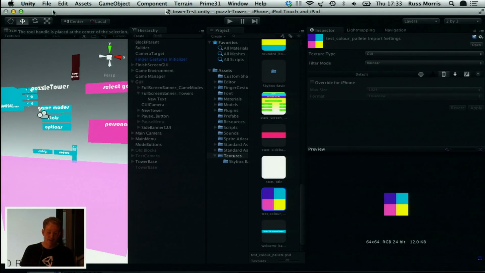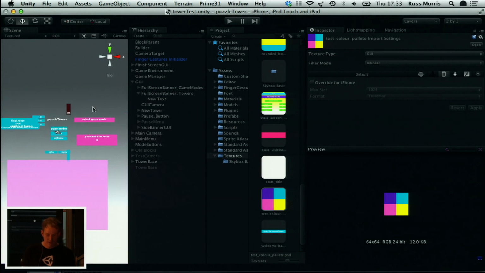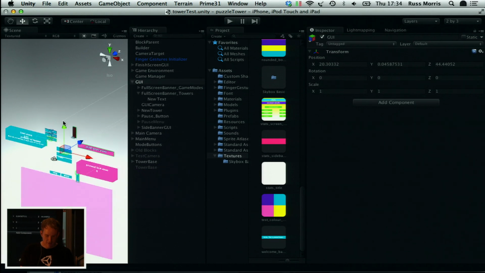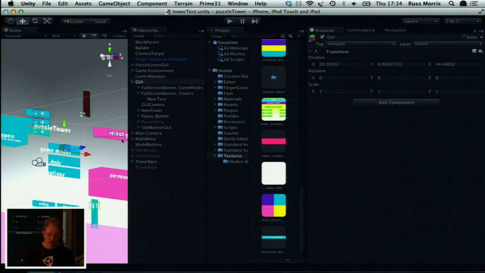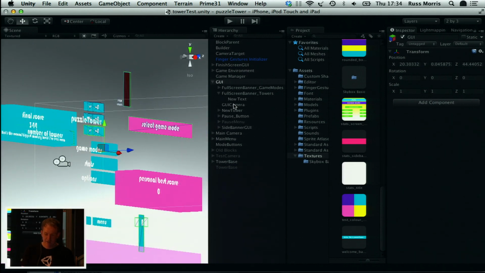So the next thing, once you do all your textures, is to manage your GUI and your prefabs. So if you're making all your menus and stuff in Unity and you want to do it yourself, the way that I normally do it, I like to do very basic GUI menus, is I have this game object here, and this is pretty much all of my GUI, and it's all exposed, and you can see it, which is fine.